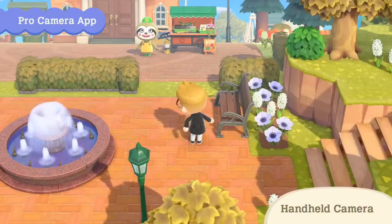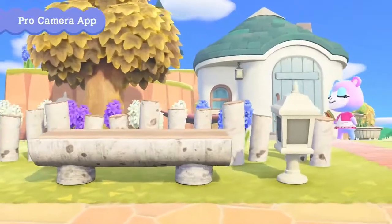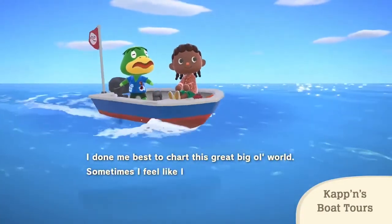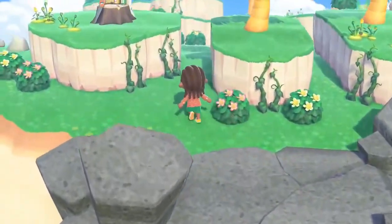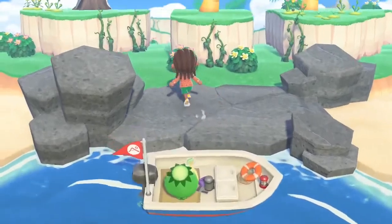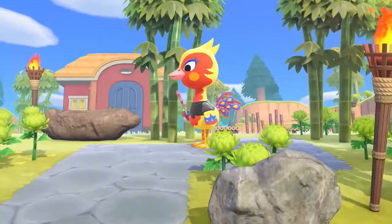Number 5 is the pro camera app — I'm so excited for it, it's going to make taking pictures of my island much easier. I hope that you can turn around because I'd love to take pictures at angles you usually wouldn't. Number 4 for me is going to be camping on all the new mystery islands — look at the vines, the vines guys! And the weeds, and you can climb them. I love that you can get islands in different seasons or different times of day. On the last island they show, it's night with stars, so you can wish on them. There are also star fragments on the ground, and I'm hoping you can go pick up star fragments there — that would be amazing.